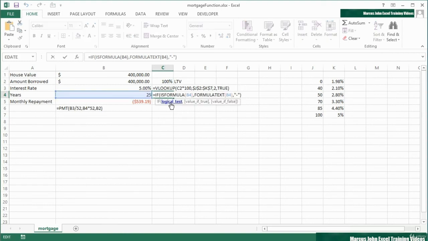If someone actually overwrites one of your formulas, this little formula that's checking to see if it is a formula will then not display the formula, but it will display a little hyphen. Or potentially you could go much further and get it to display a generic error message, such as missing formula, what have you been doing? So that's two new formulas. FORMULATEXT to display the formula, and it's dynamic, so if the formula changes, the display of that formula will change. Absolutely fantastic new formula. And then use that in conjunction with ISFORMULA to actually check whether the cell you're trying to look at the formula for contains a formula.